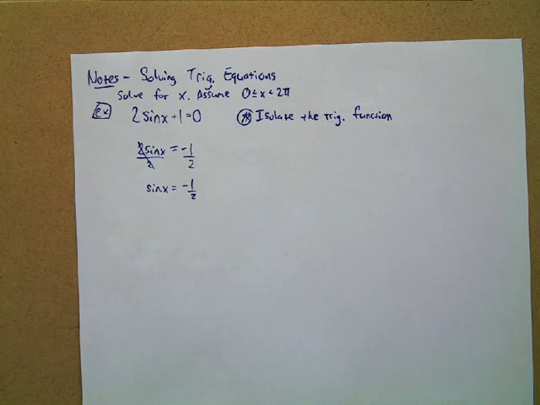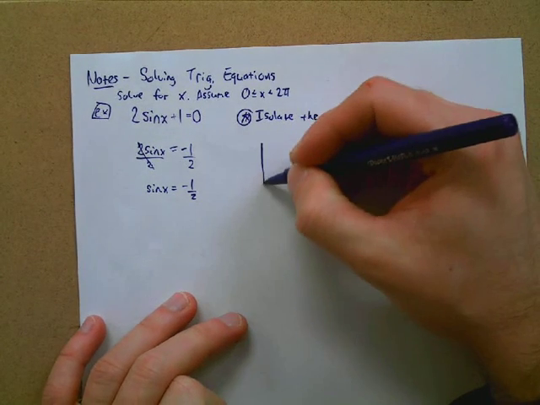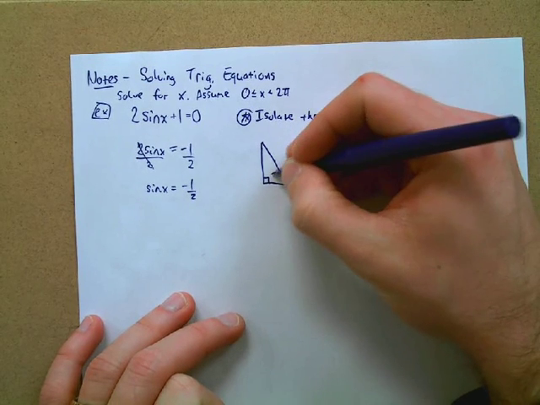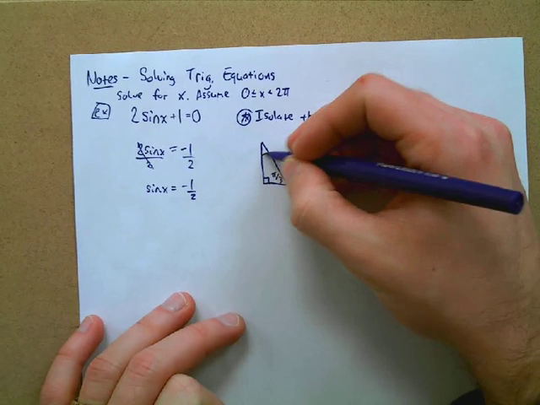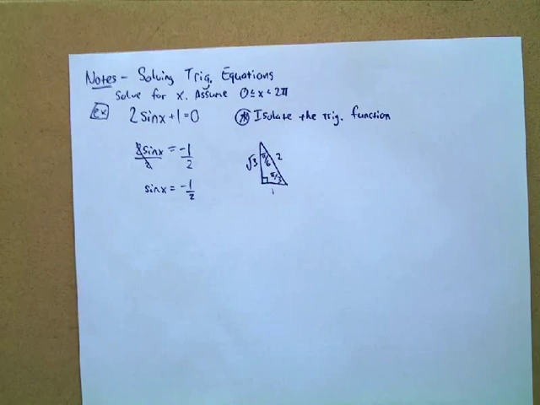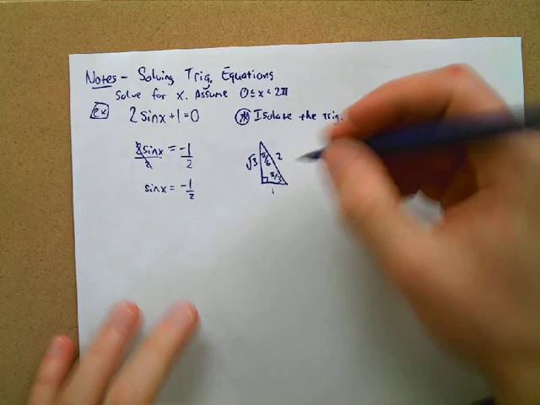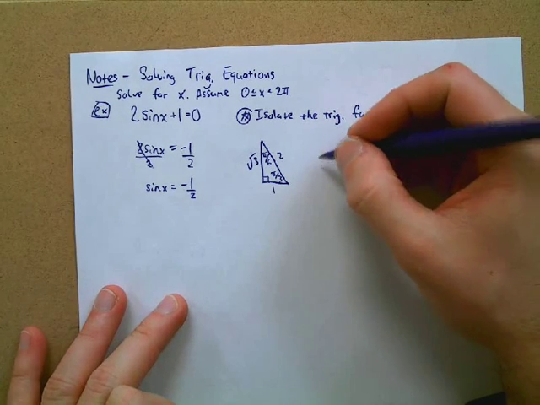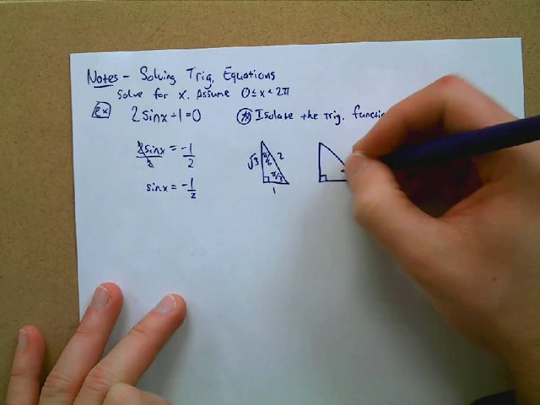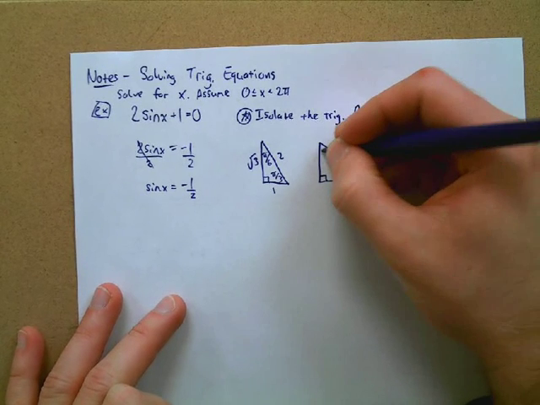So again, if that's troublesome to you, if you're like, I'm not really sure how to figure that out, well, some options. You can go to your reference triangles, for example. That's one way to do it. Okay, so I'll redraw these here. So we have our 30, 60, 90, or pi over 3, pi over 6, pi over 2. And then we've got our 45, 45, 90.